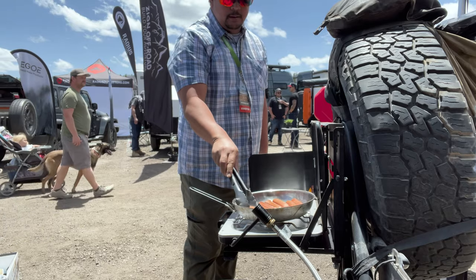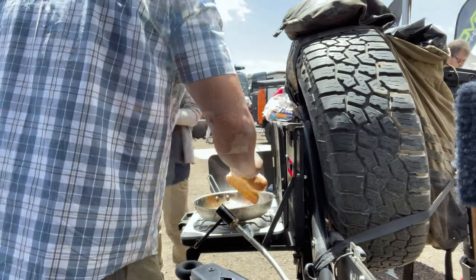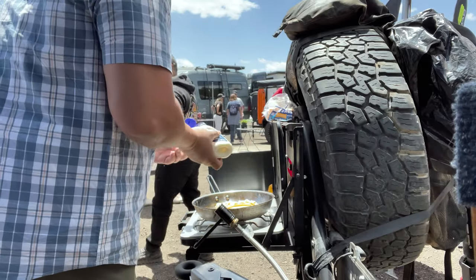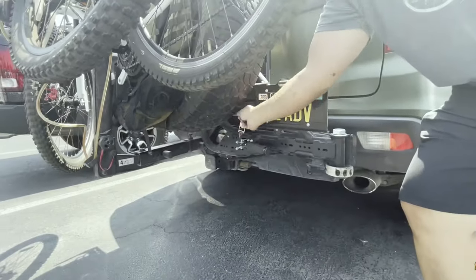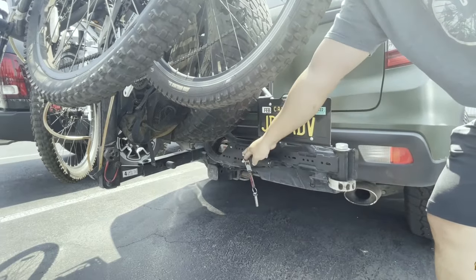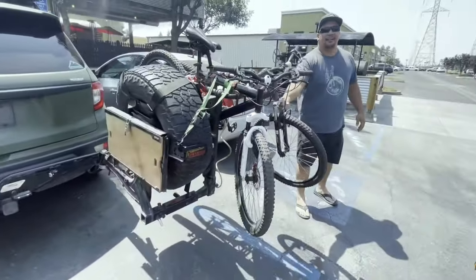And I was really concerned that I'd be scraping on the hitch. Another reason I was interested in the Dirt Complex Trail Swing is because of the build quality. And I'll be honest, at the time I did not know what chromoly tubing was. Initially, I kind of didn't care. I just wanted a tire carrier that would swing out some bikes. You just take this pin out, you do it all with one hand, and this whole thing is now going to swing out, right? It's going to auto stop, like right here.